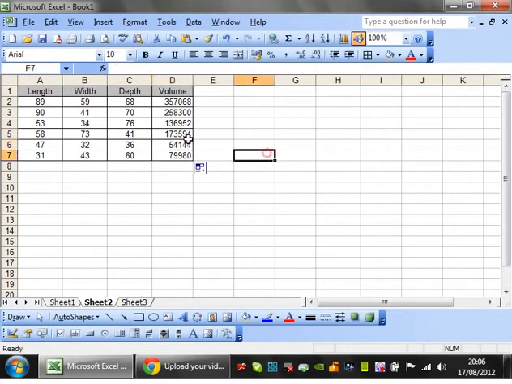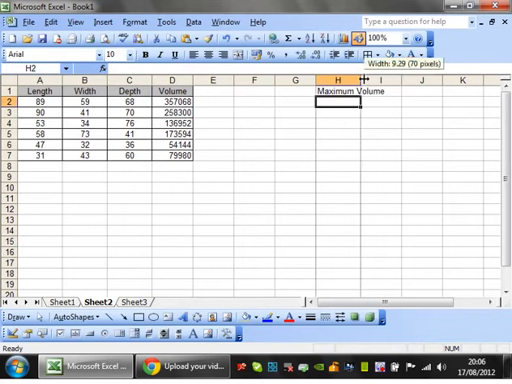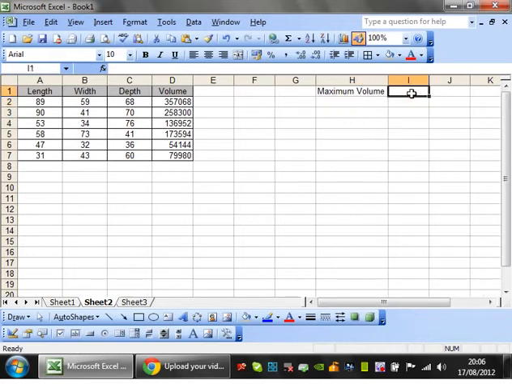So say I want to put maximum volume here, and I want to define that, so maximum volume, let's make the maximum volume 100,000.